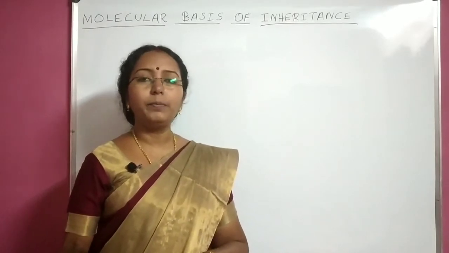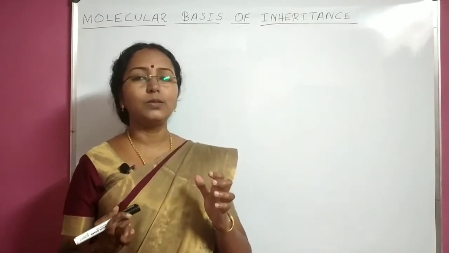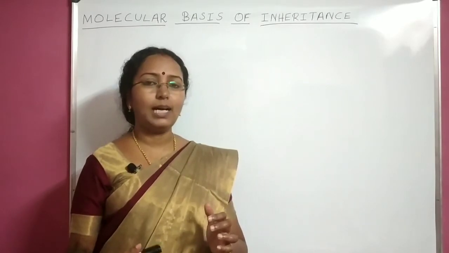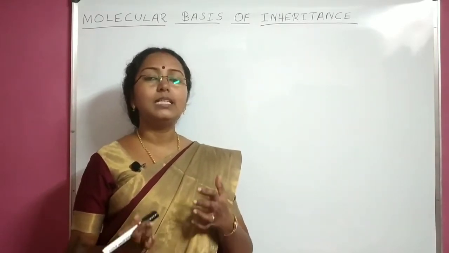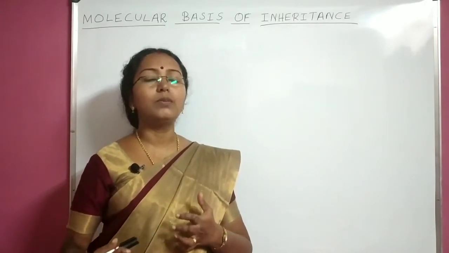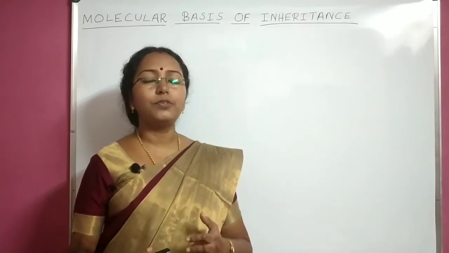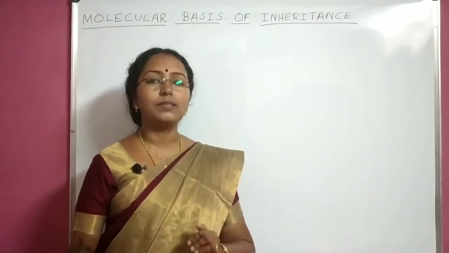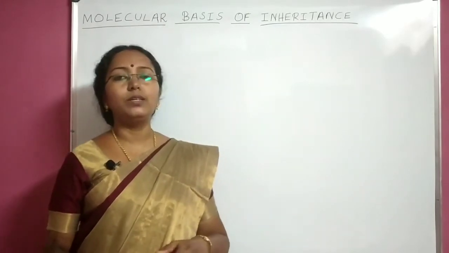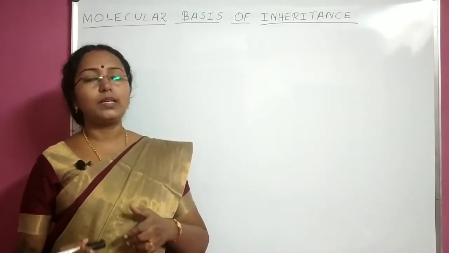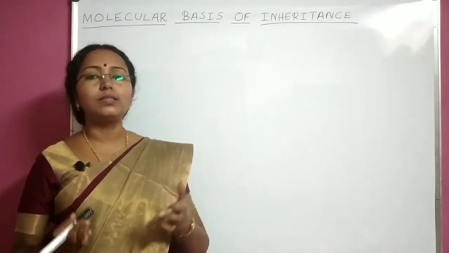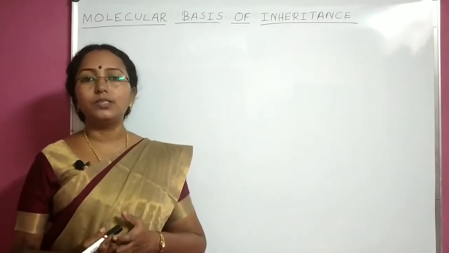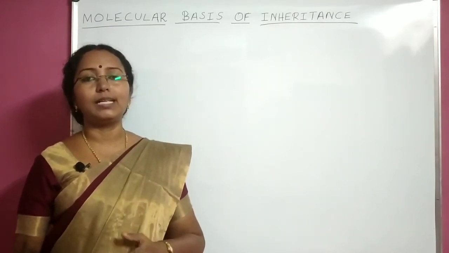When you say the molecular basis of inheritance, all our mind goes towards that particular molecule which is responsible for inheritance. And I hope you have guessed it right. It is the DNA molecule or the deoxyribonucleic acid. So, it is very important for us to know regarding the structure of DNA so that we understand what is the molecular basis of inheritance very clearly. So, today's session is devoted towards that, regarding what is the structure of DNA, what it is made up of, how are the different components in the DNA bonded, and why then this DNA has become the genetic material. So let's focus on that particular aspect.